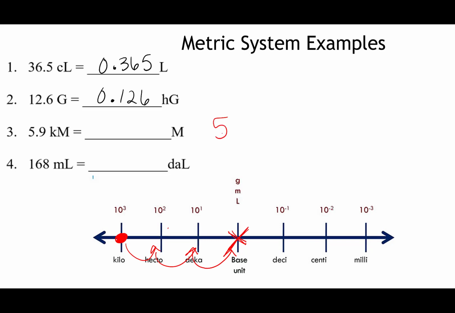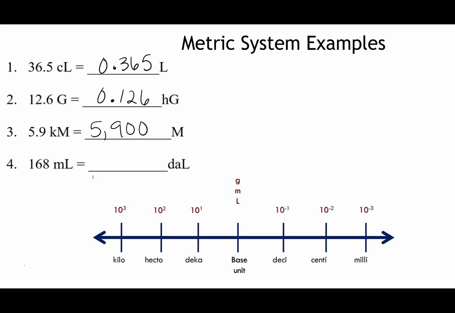And so we're going to take 5.9 kilometers. We're going to take the decimal that was given to us in the problem, and we are going to move it the same space, 1, 2, 3 spaces to the right. Now notice I moved it and it looks like I have imaginary numbers. We need to just put in some placeholders. So I'm just going to add zeros. And so 5.9 kilometers is 5,900 meters.